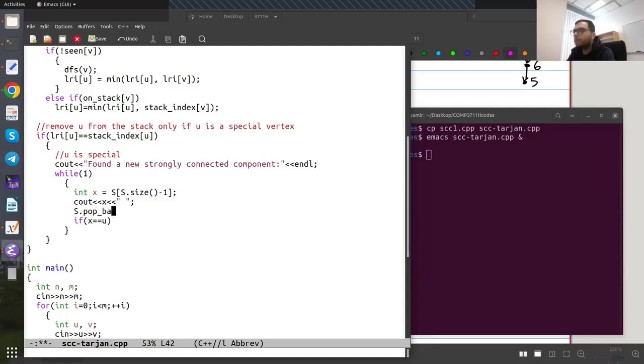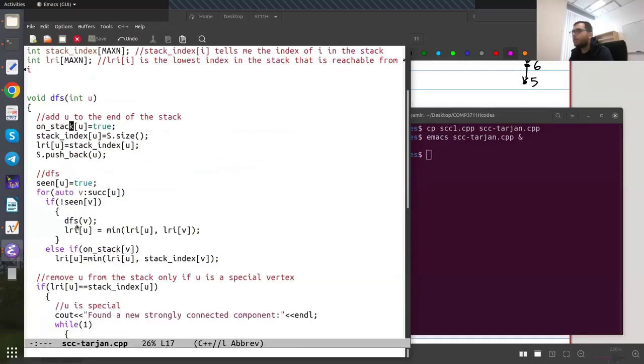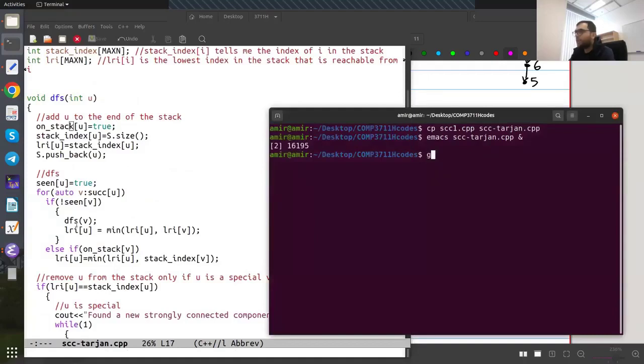So pop back and do this until you write U. And if you wrote U, let's say write an end line and also break this file. Okay. So this will write all of my strongly connected components, and it's generally speaking easier than the previous algorithm. It's actually easier to code at least.